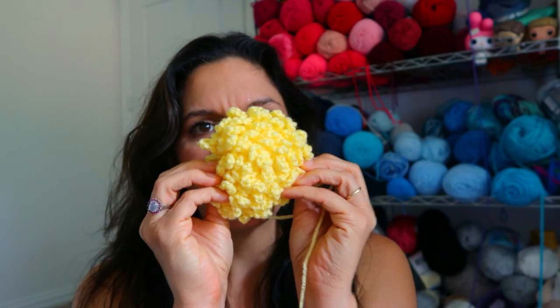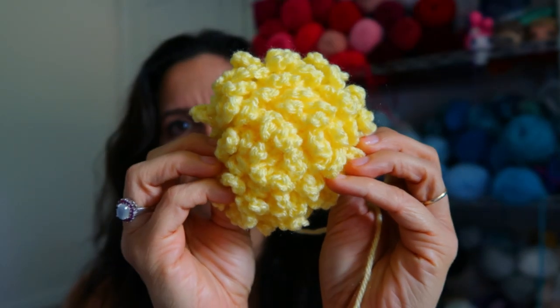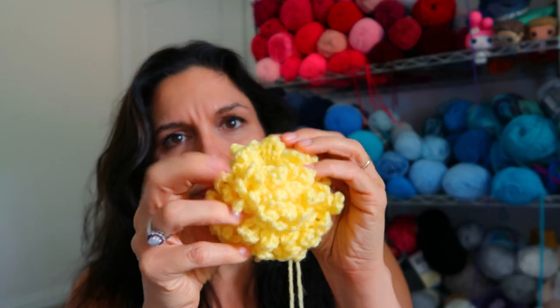Hello and welcome. My name is Melody from Melody Crochet, and today we are going to be crocheting my chrysanthemum pattern. There he is in all his chrysanthemum-y glory. Here in Texas and in most of the US, you cannot do fall without a chrysanthemum, so they have to go into my flower crowns. I made this pattern up new this year. He's so cute and so fun and so fluffy.